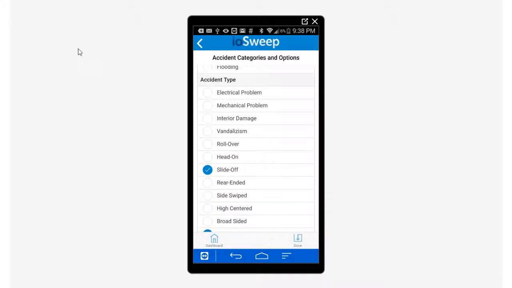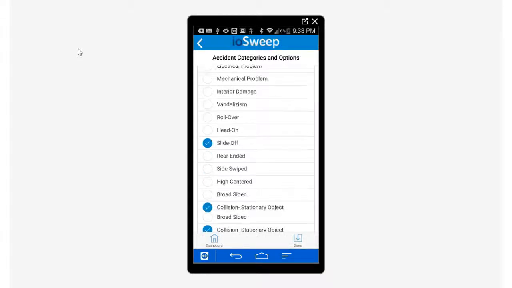Now this is very important that you go through as a driver in creating this report and fill out as many of the options as possible. This allows the administrator who is processing the report to get as much information as we can compile for reporting purposes, but it also gives a very detailed, comprehensive report explaining the incident so they can get a good idea as to what happened.